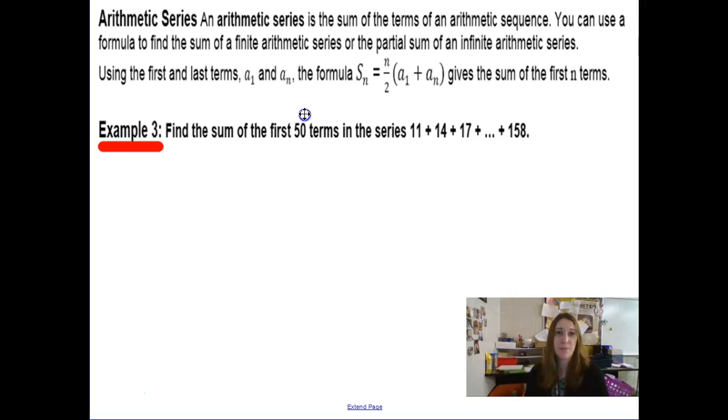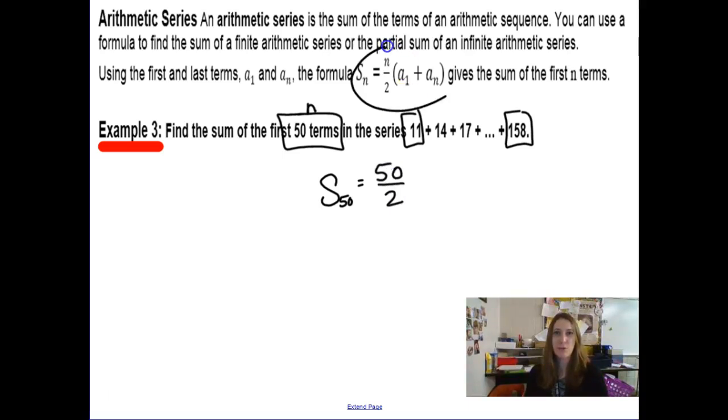So I want to find the sum of the first 50 terms. So there's your n. And this was really nice. They went ahead and gave me the first and last term. So look how easy this formula is going to be. It's not really a partial sum, it's the sum of the first 50 terms. So 50 over 2, I'm using this formula here, and then times the first term plus the last term. I think this is referred to as the triangular sum or something like that, somewhere else in math.